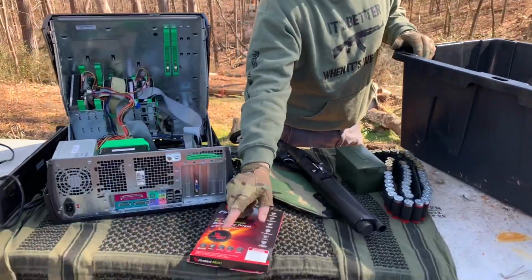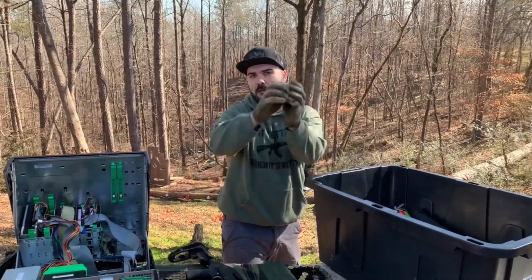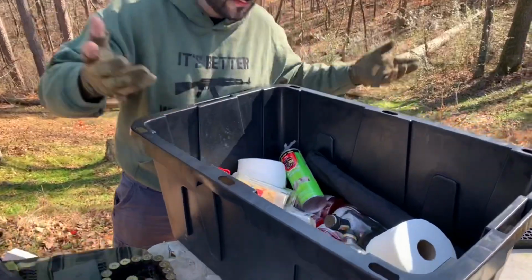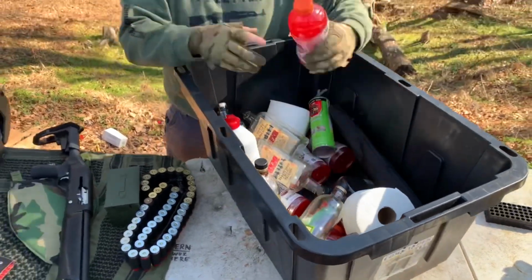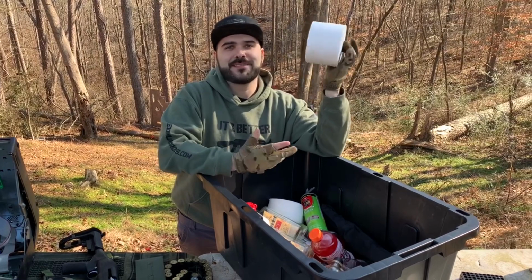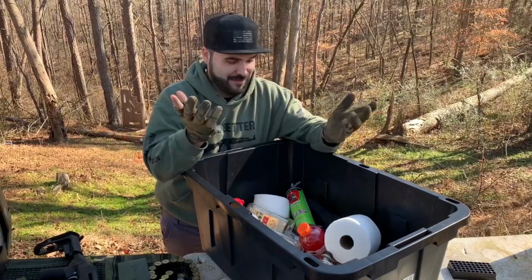As many issues as we've had with these Firebird targets, I don't know if they're going to be able to escape bird shot. A lot of times it'll hit the target, they'll fall off, something weird will happen. We're going to find out. Also, I've got this big random bin of stuff. I'm moving. It's 2021. I don't need all this sugary crap. It's like this old teepee that I had to buy because I couldn't buy the good cushy stuff that my butthole likes, you know, the good stuff. This stuff's going. We gotta shoot it.